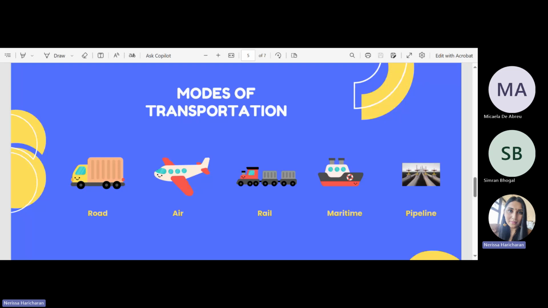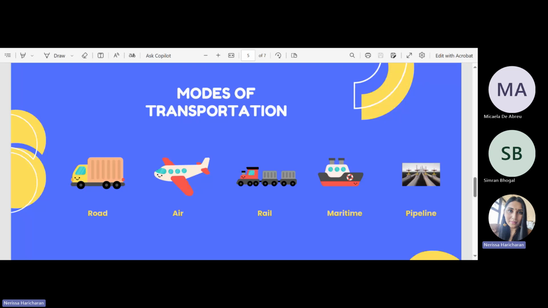Then we have air transport, which we know is quite fast. From a speed perspective, it's probably the fastest mode of transportation. It gives you a lot more global connectivity, as the air route covers every corner of the globe. It's a lot more reliable because airlines try their best to stick to very strict schedules. Also, it has a reduced inventory cost because of shorter transit times, so you don't need a lot of storage space and large buffer spaces, etc.